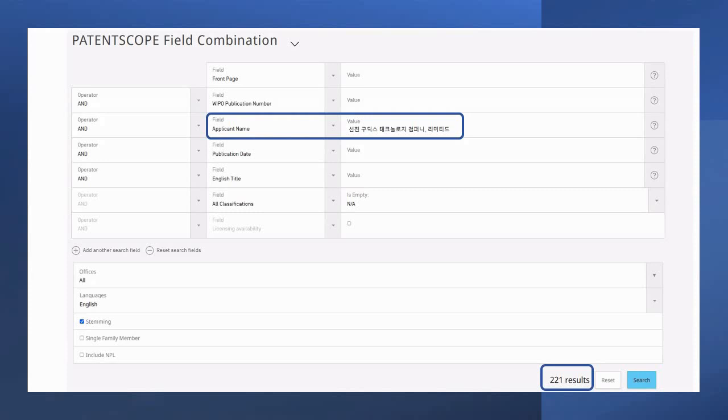Also remember, when you perform a search, if you use the name of the applicant in Latin character, PATENTOSCOPE will only find documents in which the name is written like you searched it. It will not do the translation, so you will miss, for example, all the documents that don't have the name as you entered it.